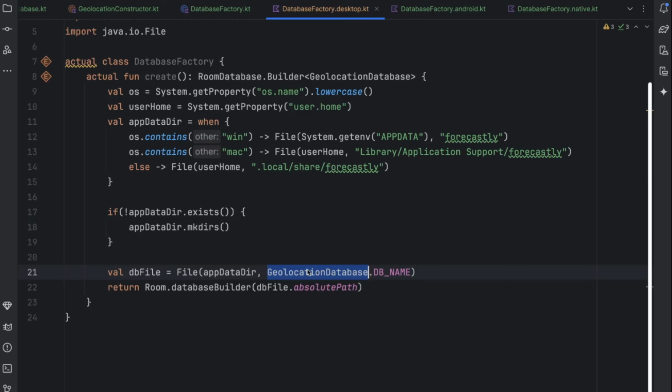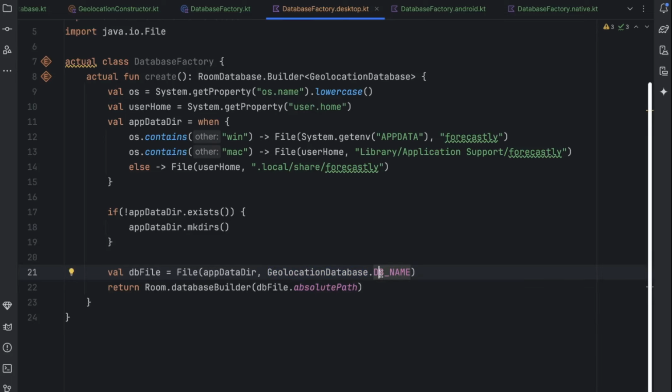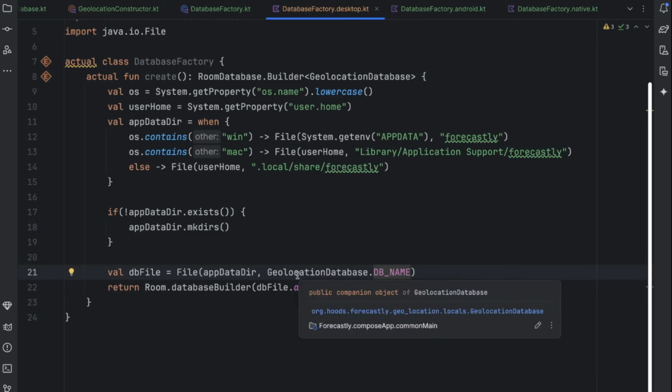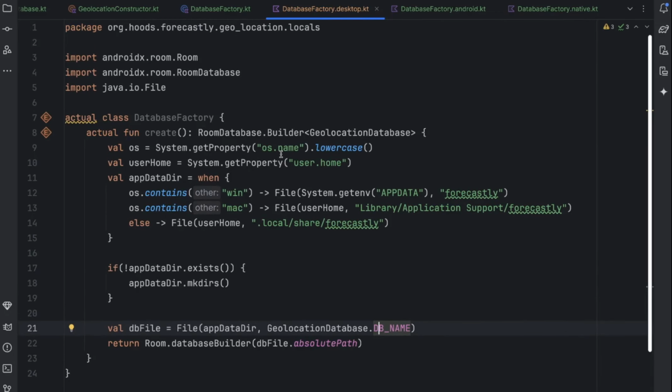So for our case it is the database. You can see we are using here the geolocation database name. That is the name which we have specified inside our database class. Then we can return a database builder in order to build here. So this one is going to be for our desktop.